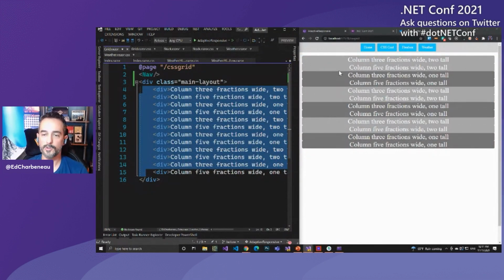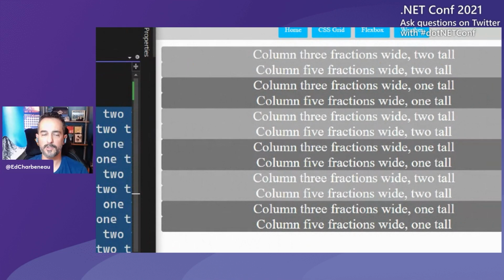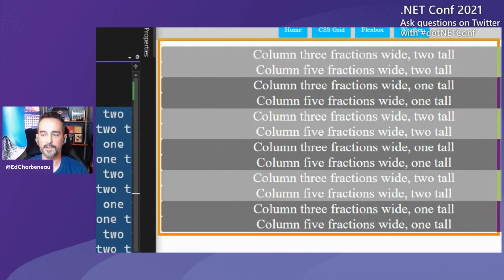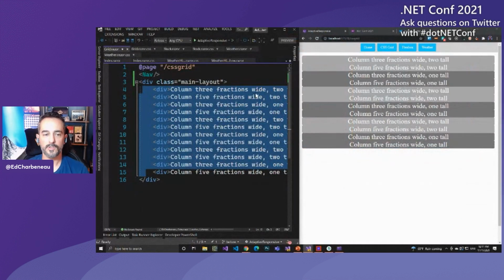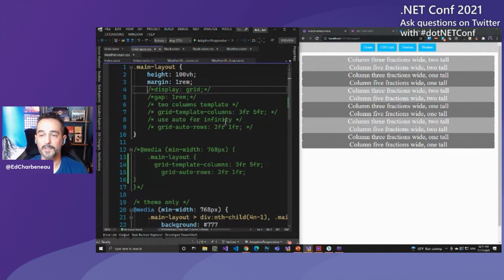What I actually want to do is split this up into two grid columns. So I want to take this and break it down into a grid. And then I want to have a column here on the left that is a little bit smaller than the column on the right. So let's look at the CSS for this, and we can discuss how we can do this with CSS Grid. Remember, CSS Grid is a two-dimensional layout.